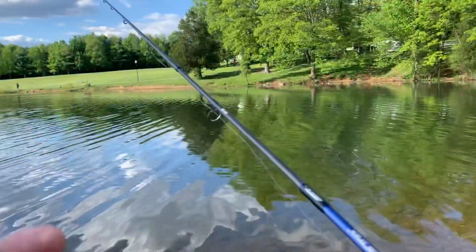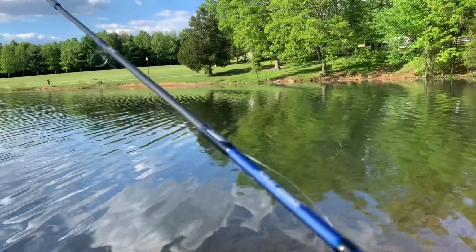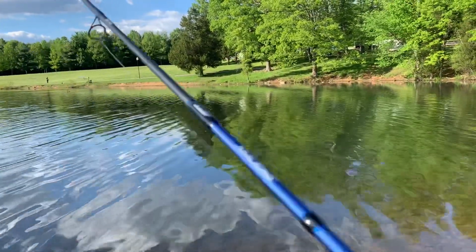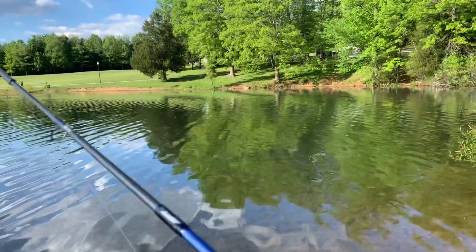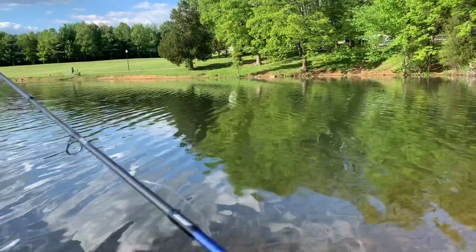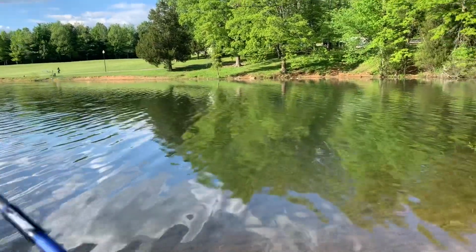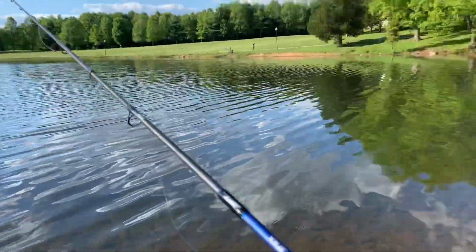That way, they were so excited to be on YouTube that they just couldn't hardly contain themselves. And the ones that come off were kind of like them kids that get to jumping on a trampoline and get so excited that they fall off of the trampoline. And that's basically what was happening when I was losing the fish.